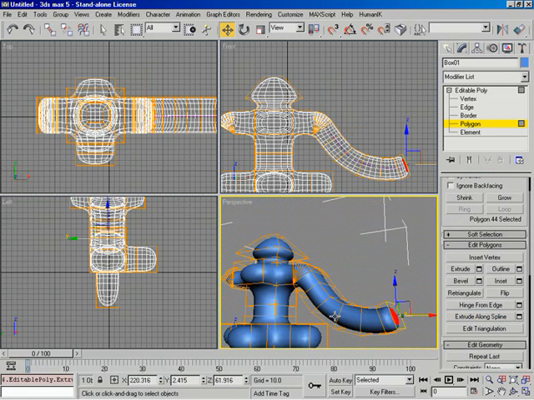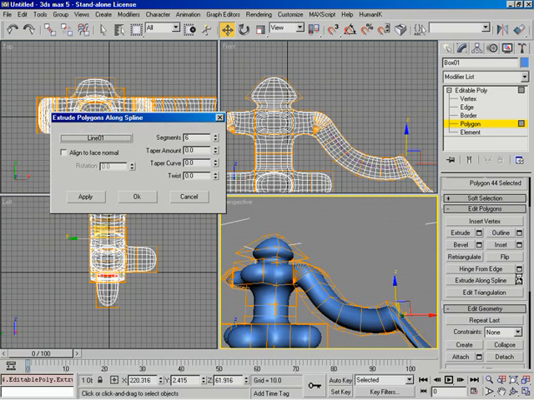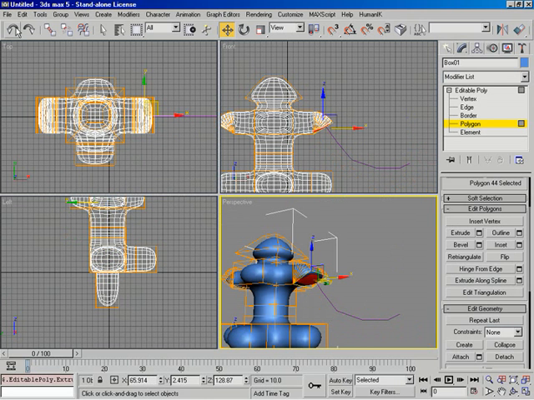So this is a very powerful thing. Thought you'd like to know this one without a doubt. Awesome. Okay, so moving on from this. Actually, you know what? We're just about done. Actually, I guess we could go ahead and come in here real quick and point out our... I didn't even think about doing this. Let's undo this just to make this a little bit easier to see. Come into Extrude Along Spline again.